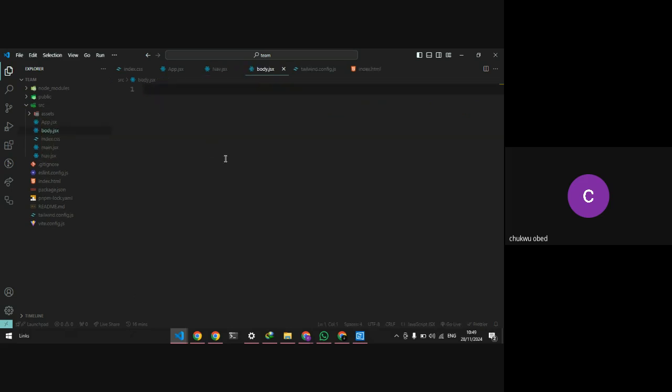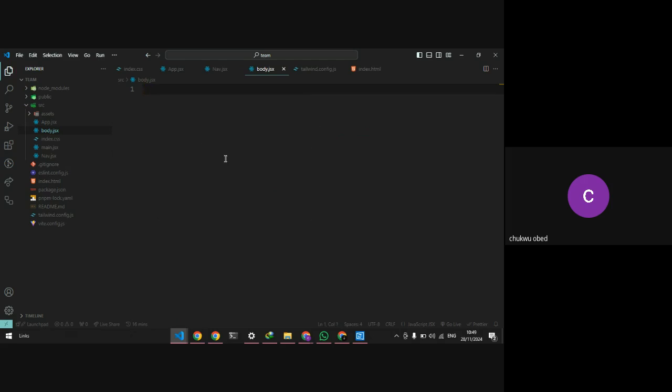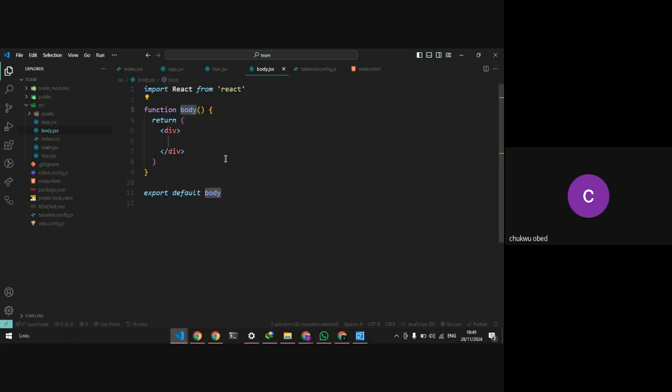So inside the body dot jsx, we should use something like this.